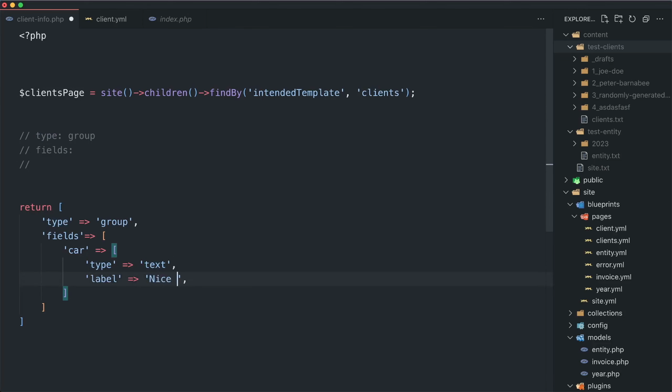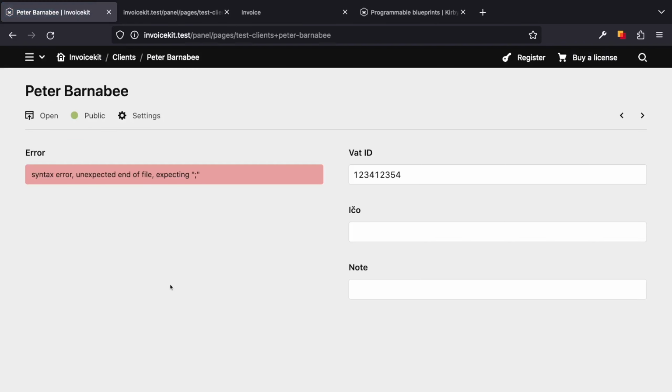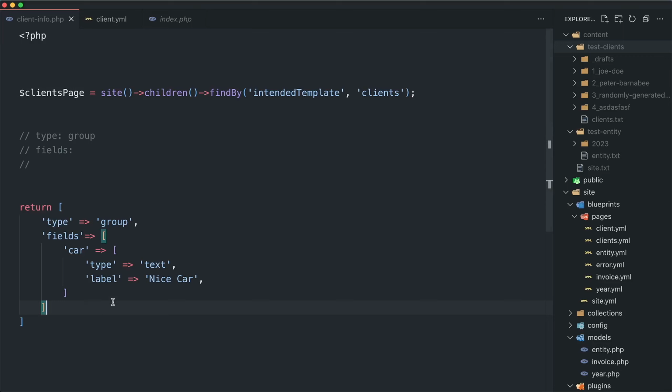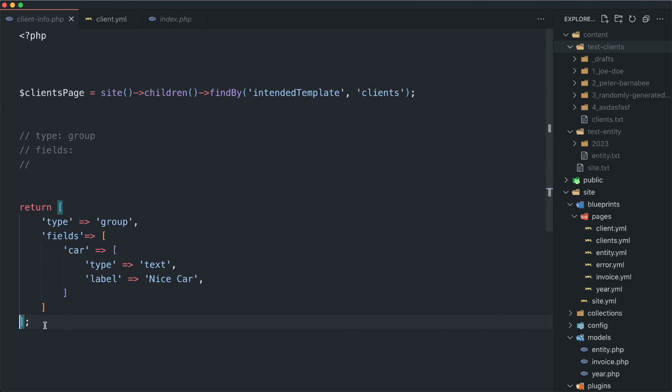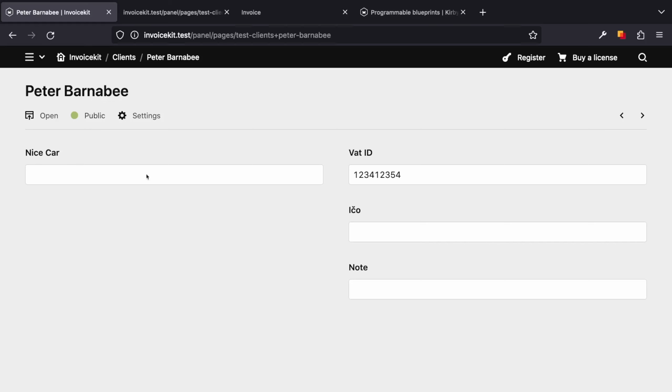Nice. Car. Let's save. Let's see what's going to happen. There is a syntax error somewhere. I don't know where. Oh, this was it. We have to put a semicolon on this one. So we got nice car.